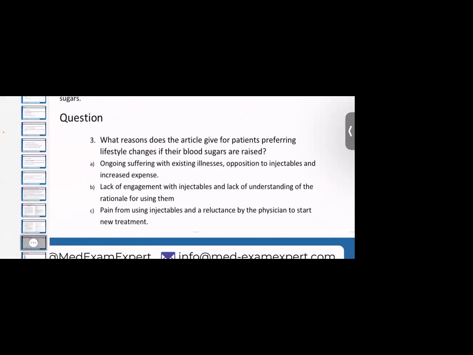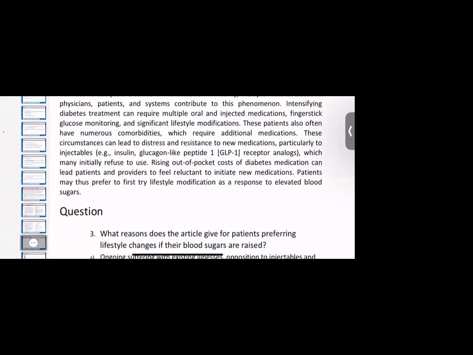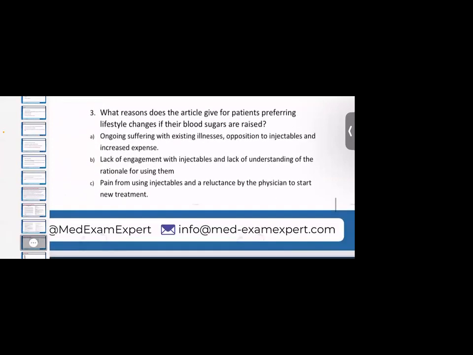Okay, we will consider it because he was just asking us the reason. Does the article give a reason for patients preferring lifestyle changes if their blood sugar is raised? So this can be the answer: ongoing suffering with existing illness, opposition to injectables, and increased expense. Because we have read here, in the third last line, rising out-of-pocket cost of diabetes medication can lead many patients and providers to feel reluctant to initiate new medications. So it can be the answer.